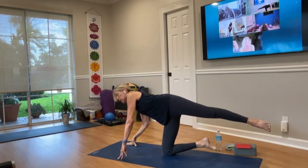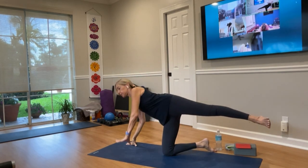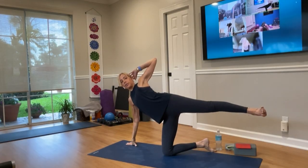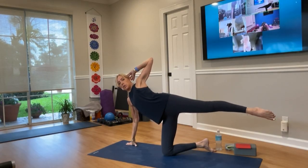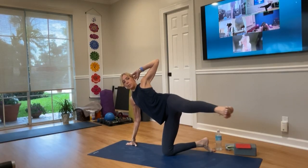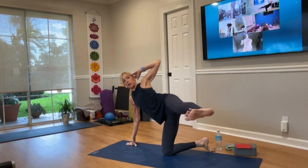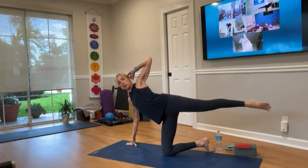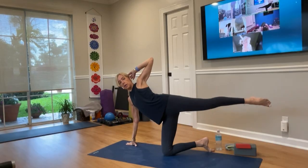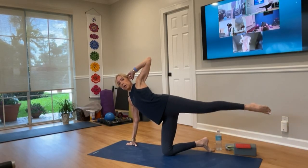Turn to your left side. Bring your left hand behind your head or keep it on the floor if you need to, but try to keep the hips open. Good. Flex the foot, point the toes. And then flex the foot, kick it forward, and then point it back behind you. Kick it, you can do this in a sideline position. You don't have to be on your knee. Two more times. Kick, point back, kick, point back, and kick.